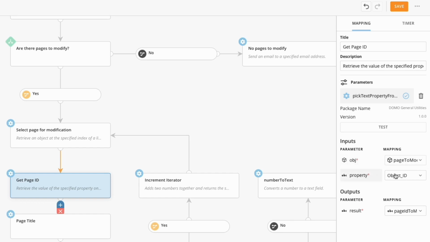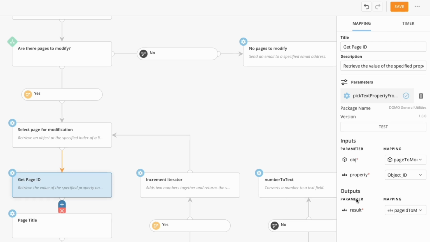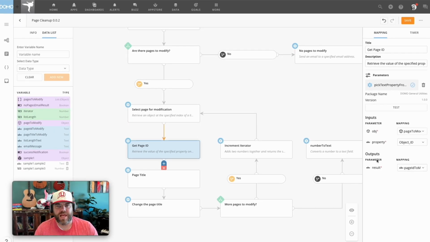Another thing is if you want to reach into an object and you want to get a property out of that object, we've got functions to do that as well. So in this case, I've got an object. I want to grab the object ID property, and I want to store that as a variable here. So lists and objects oftentimes are used as a list or as an object, but a lot of times you need to break that list down to singular values or extract properties from inside of that object. We do have functions, like I said, available for that in our general utilities and our text utilities.